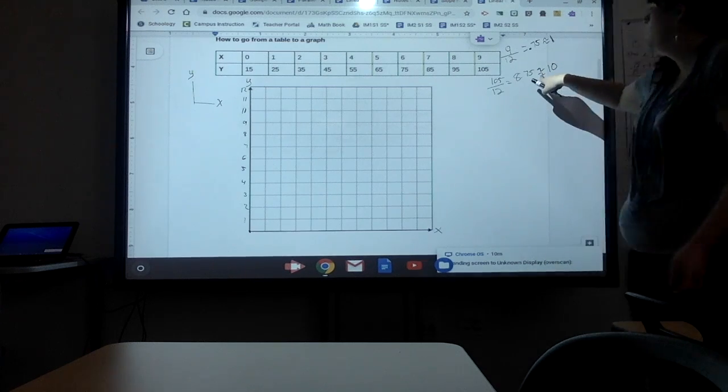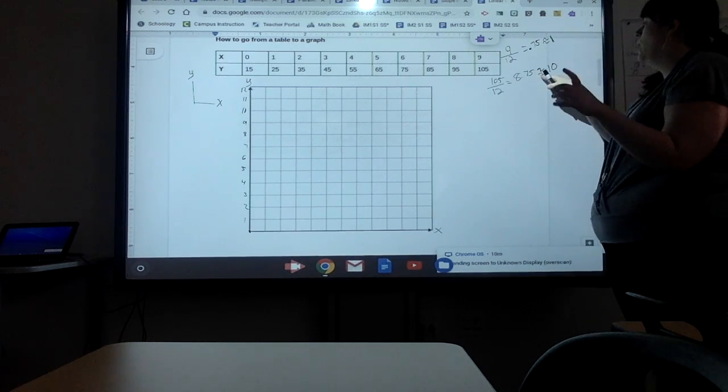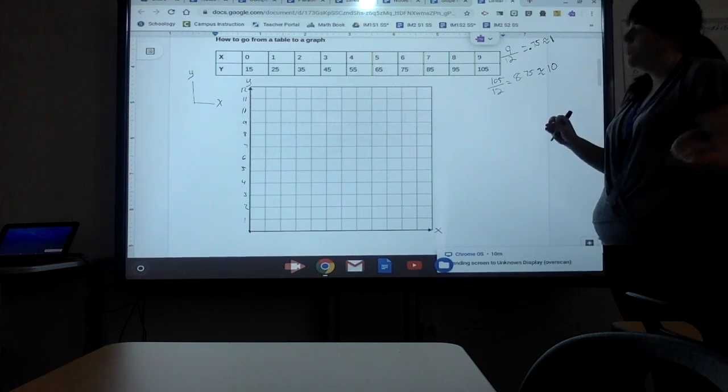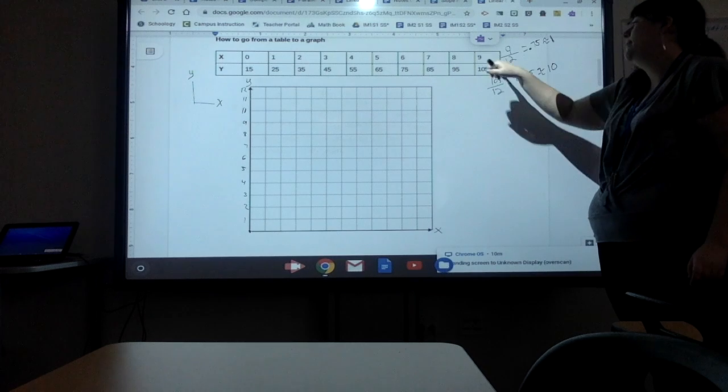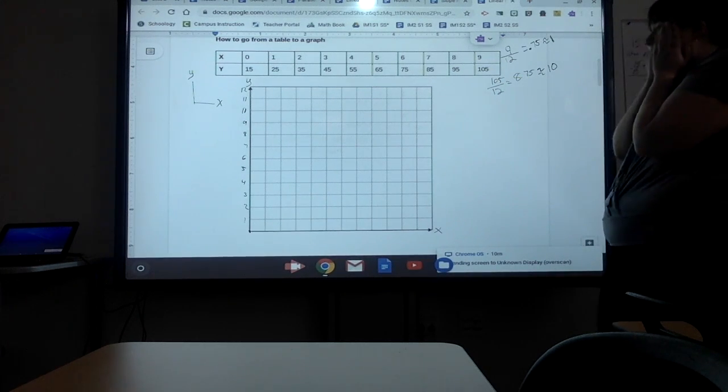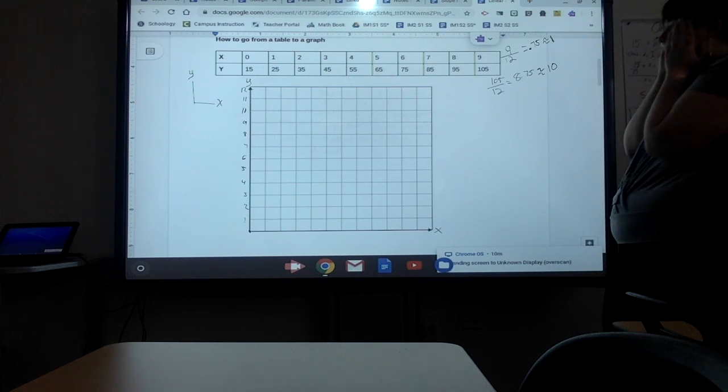If you've never seen this symbol before, like the squigglies, it means about, like round. So I'm rounding up to 10, and I'm going to go by tens for my y's to make sure that I at least get to 105. I mean for my x's. Wow! Did you notice how I messed these all up?